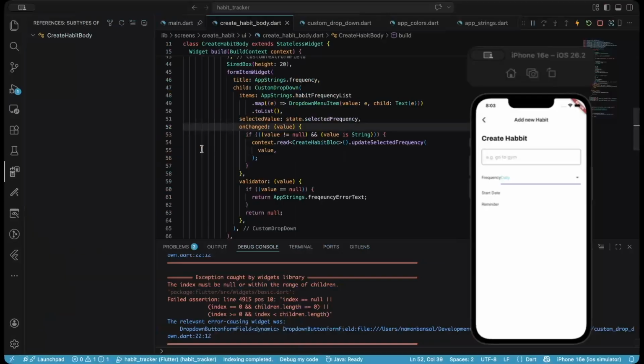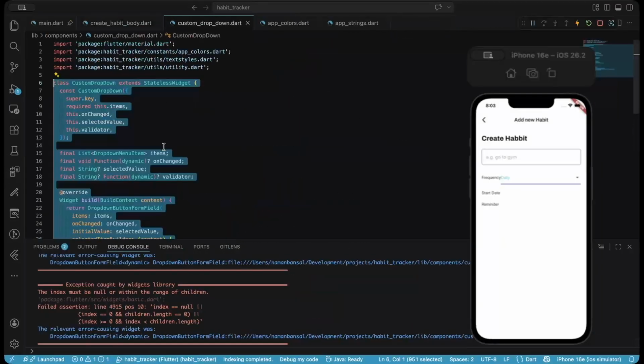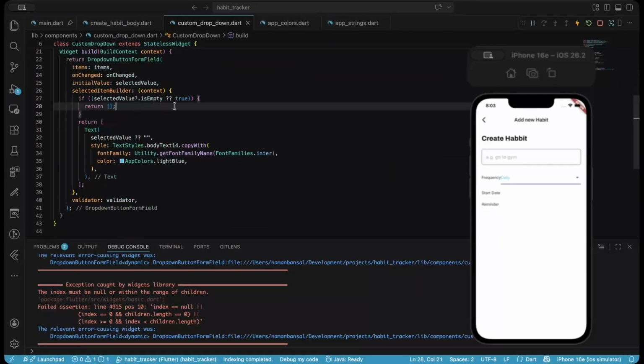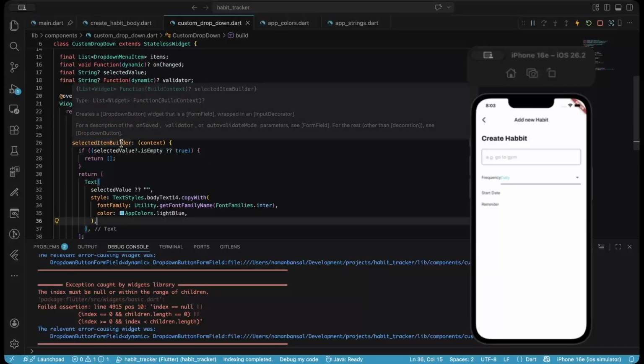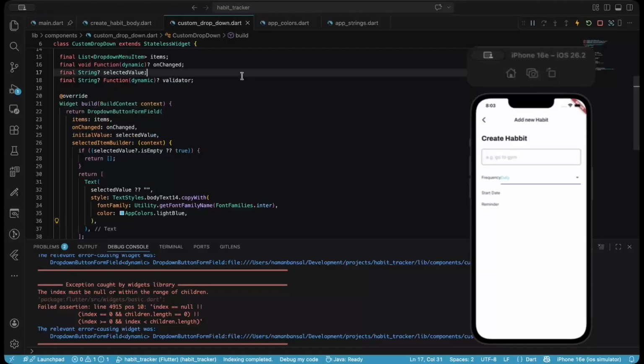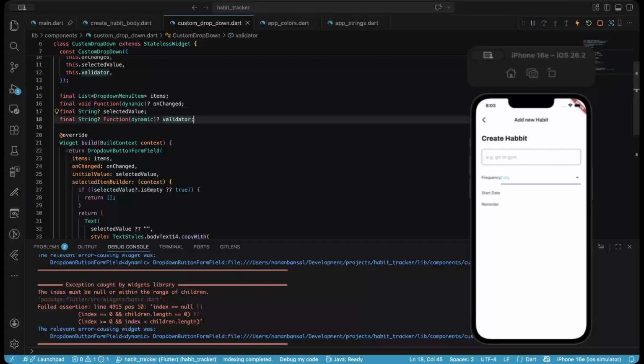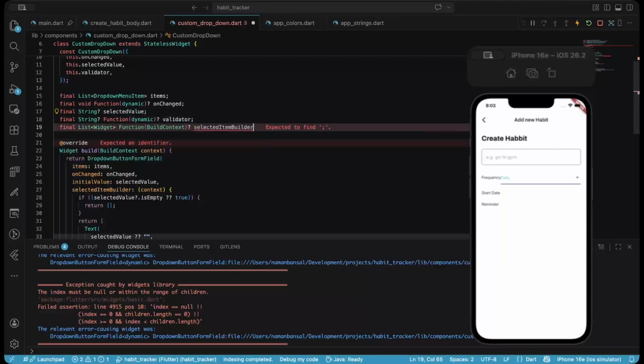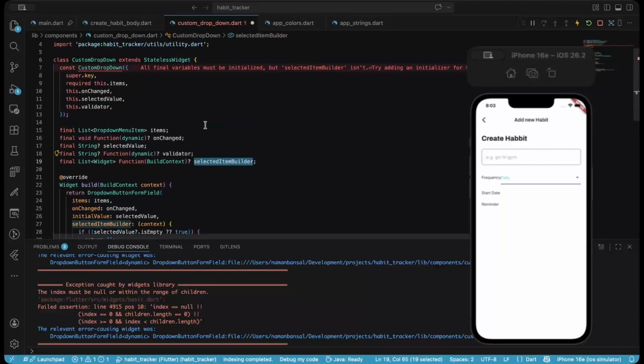So we have one issue: the selected item builder is incorrect actually. So here we have to pass it same as it is. I'll tell you the reason here.